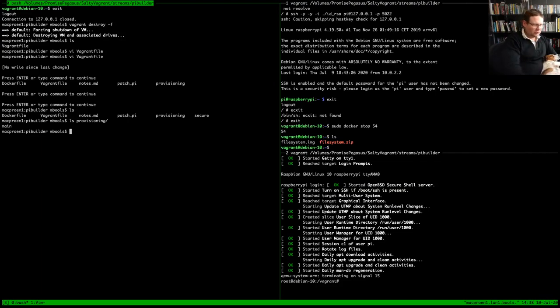Then we've also got within this secure directory the public and private key for the Raspberry Pi. Now, we don't have to treat those particularly securely because this is literally just to make that image available within the container so that we can customize it. If you really wanted to be secure about this, you could make those keys available from some sort of secrets manager. In fact, we'll probably end up having to deal with that later for when we're putting on our custom builds. If there's secrets to be put on there, obviously we don't want to put those into public repositories, but we do want to make them available from a secrets manager. But for now, it's a small import.